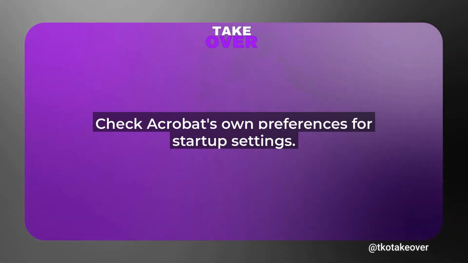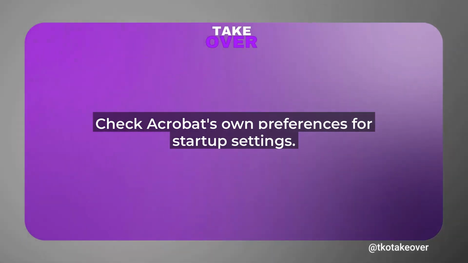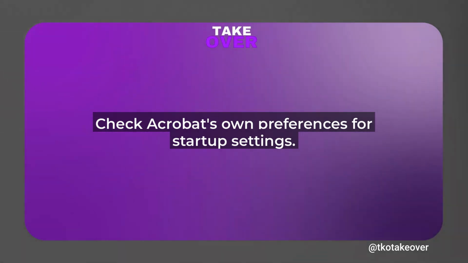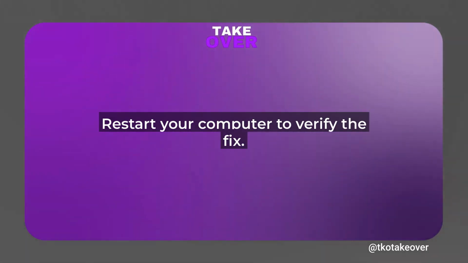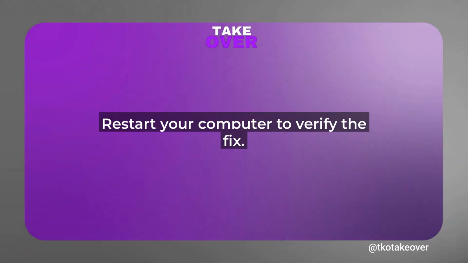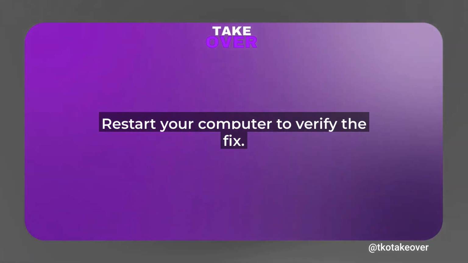If you're using another OS like Linux, open your system's Startup Applications Manager. It's usually in the Settings app, and remove Acrobat from the list. After making these changes, restart your computer to test it out. Acrobat should no longer launch automatically. If it still does, double-check the settings or consider updating Acrobat to the latest 2025 version, as software updates often fix these issues.